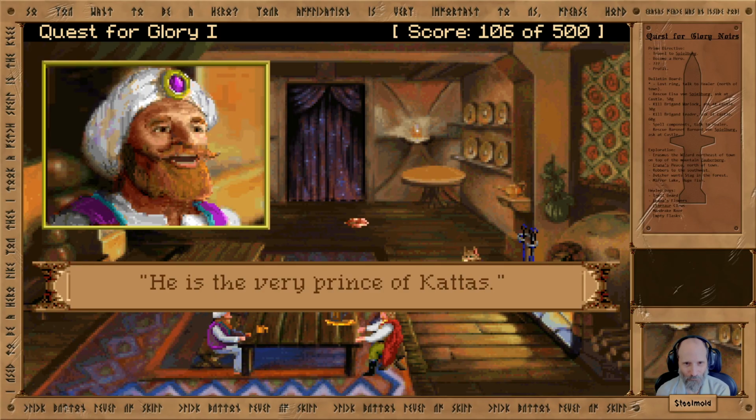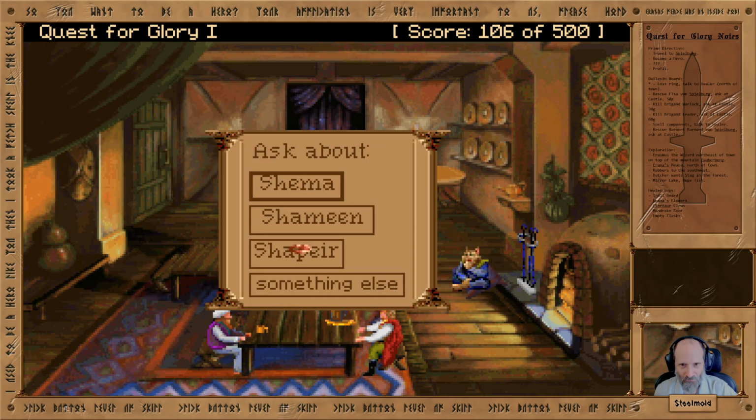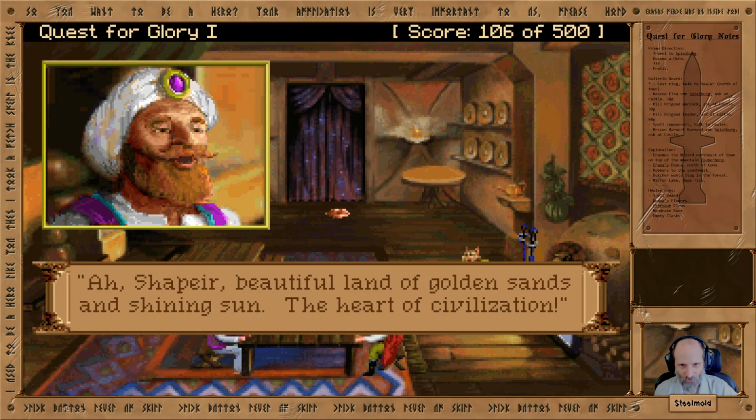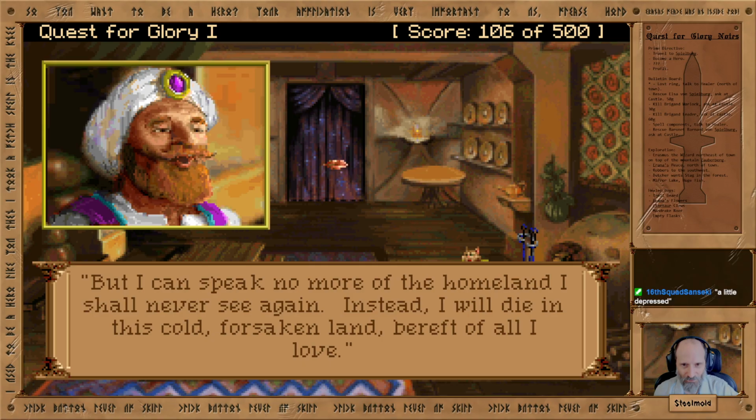Tell me about Shamin. He is the very prince of katas. Tell me about Shapir. Ah, Shapir, beautiful land of golden sands and shining sun, the heart of civilization. Alas, she is plagued with the fierce jinn and efreet who seek to drive all men and katas from the land. But I can speak no more of my homeland I shall never see again. Instead, I will die in this cold, forsaken land, bereft of all love.